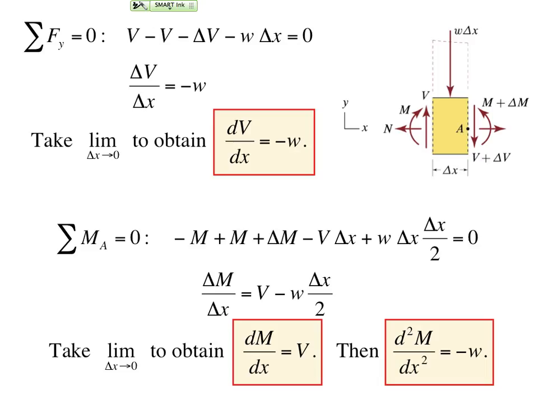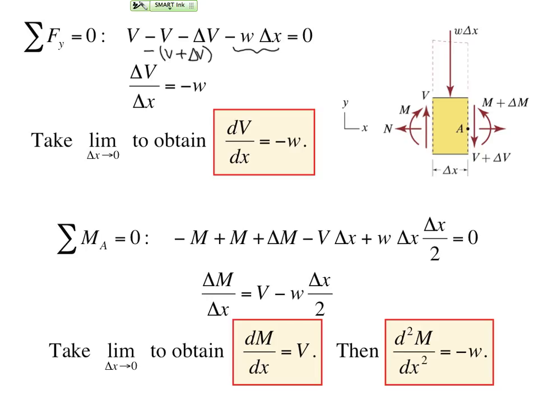Note again that even though all the internal loads have positive sign convention, we are writing the equilibrium equations in the xy coordinate system shown. Thus, in the vertical force equilibrium equation, the term V plus delta V appears as minus V plus delta V because it is pointing in the minus y direction. Similarly, even though we will quote W of x as positive downward, it also points in the minus y direction and appears as a negative term in the vertical force equilibrium equation.